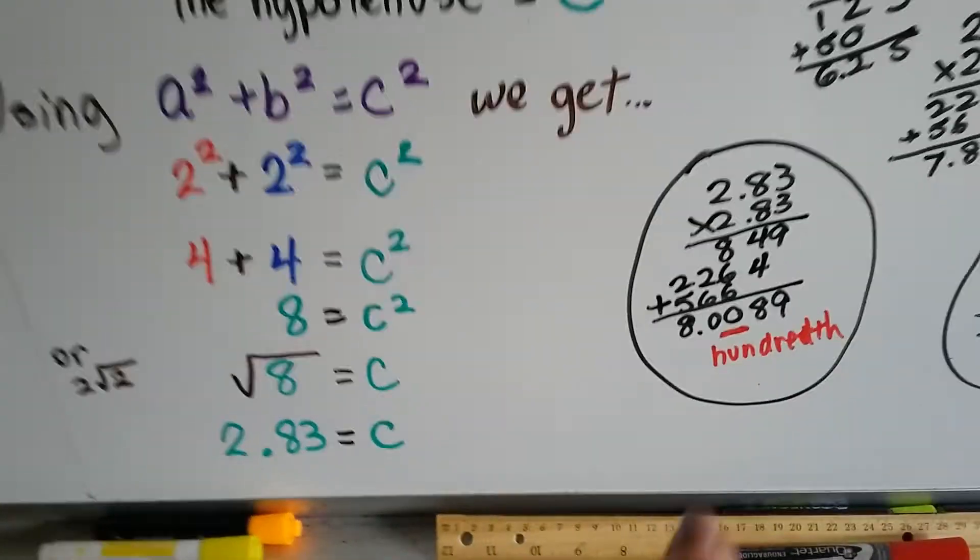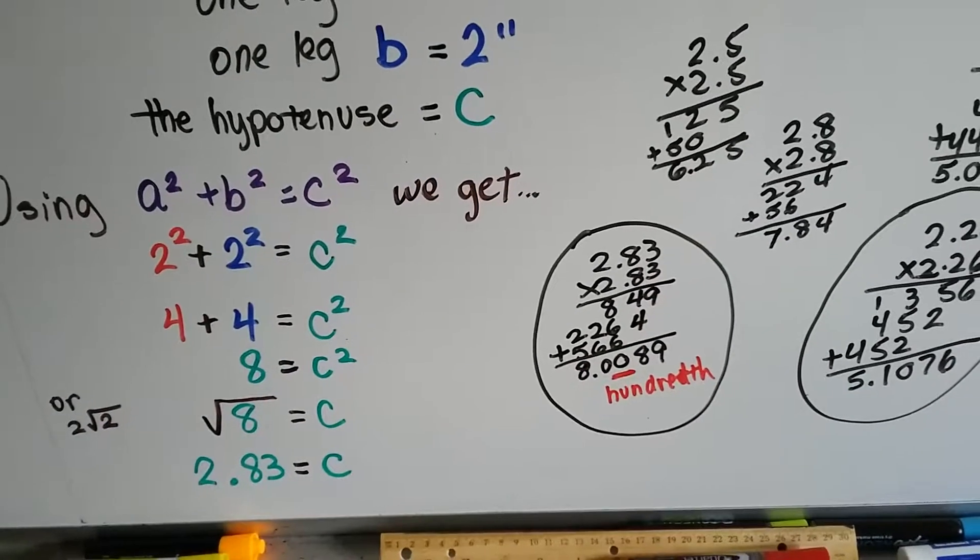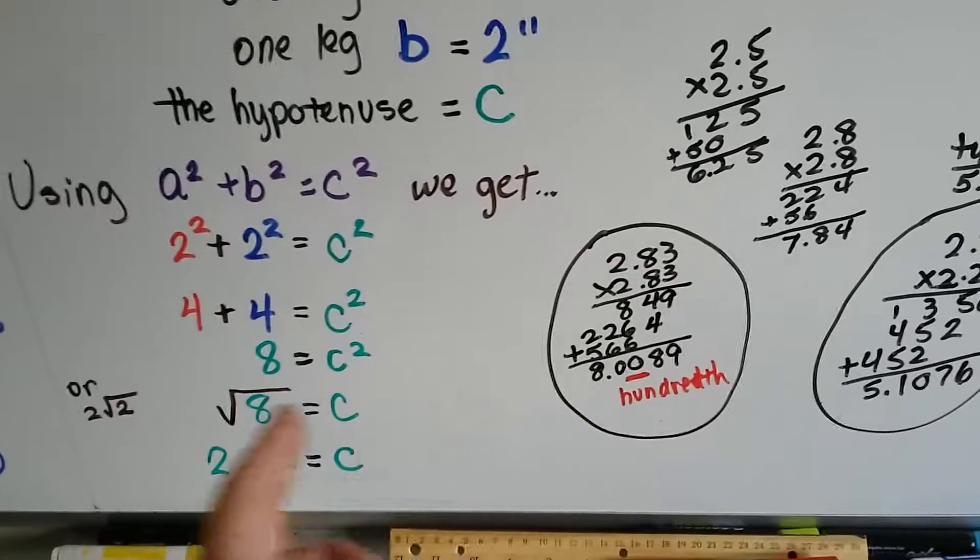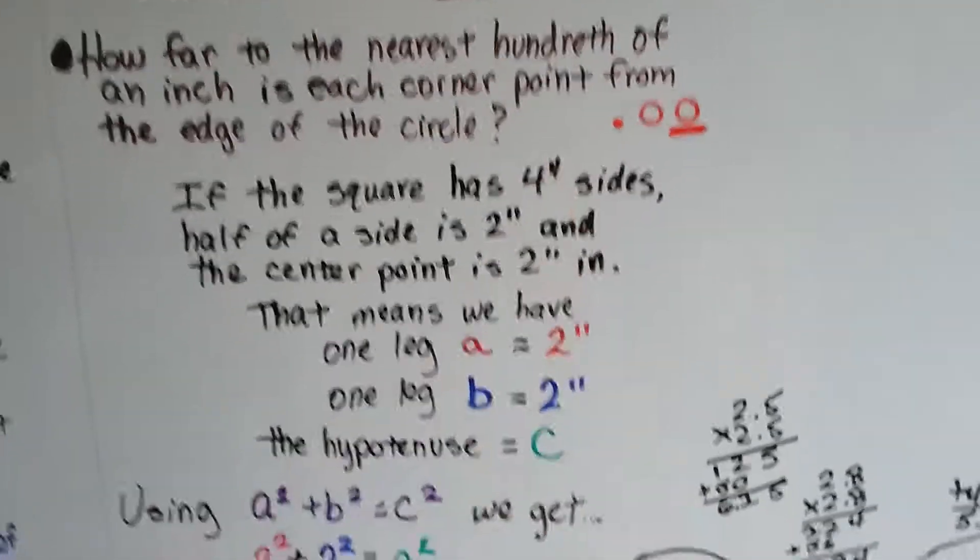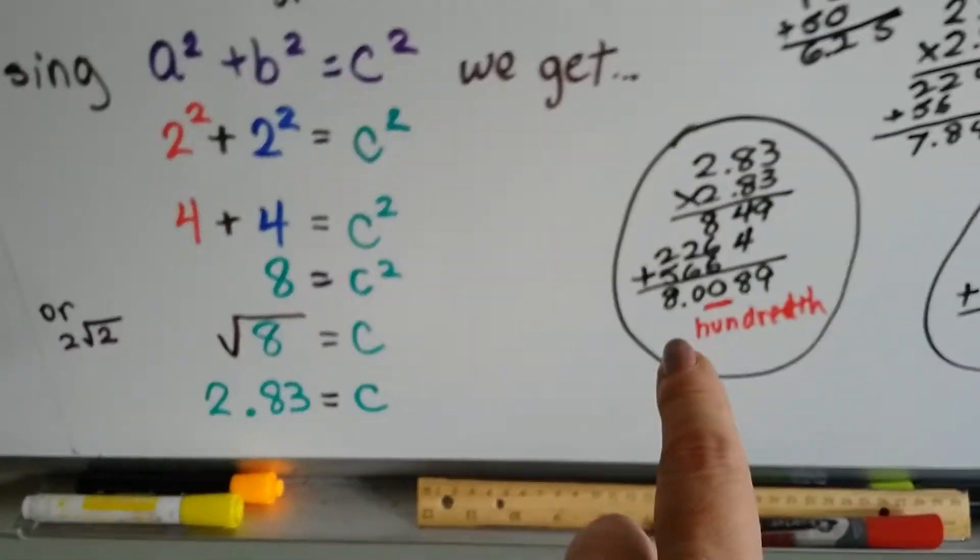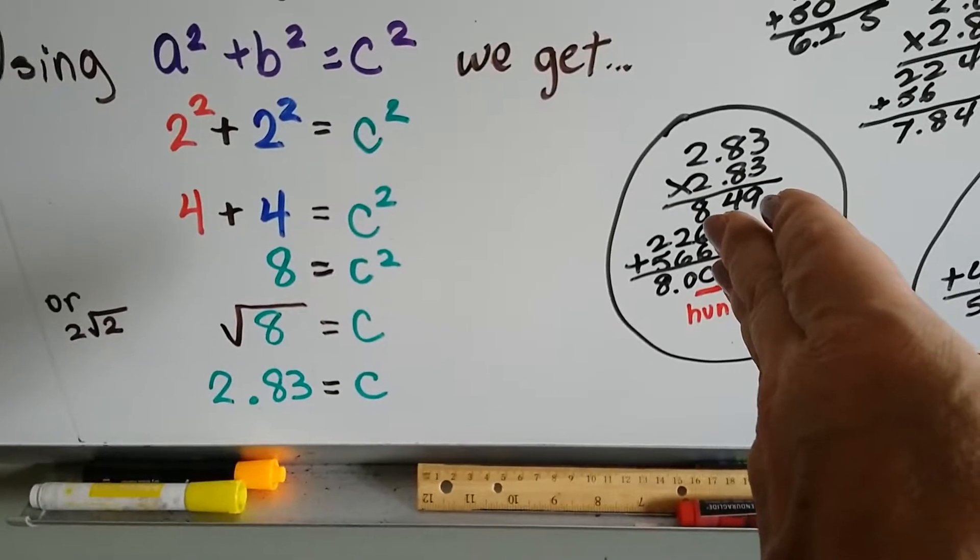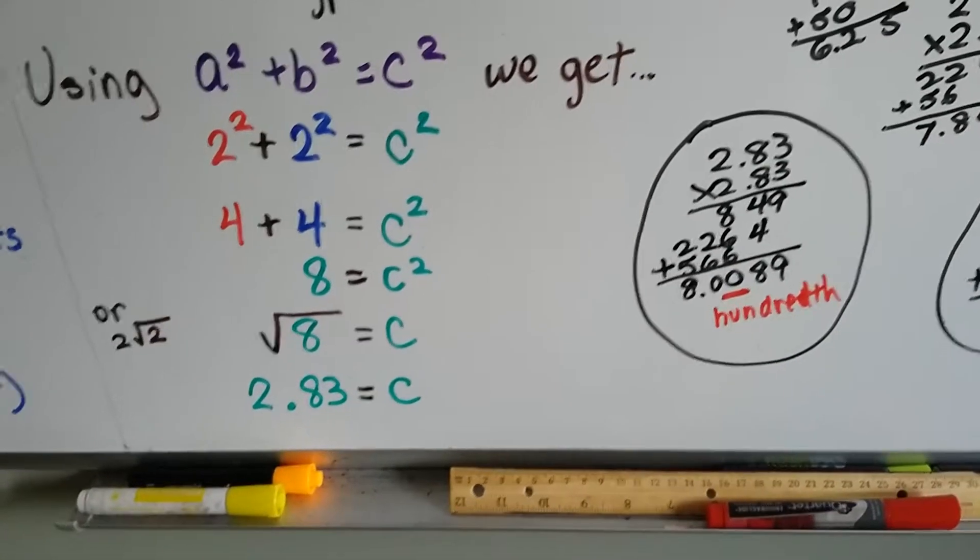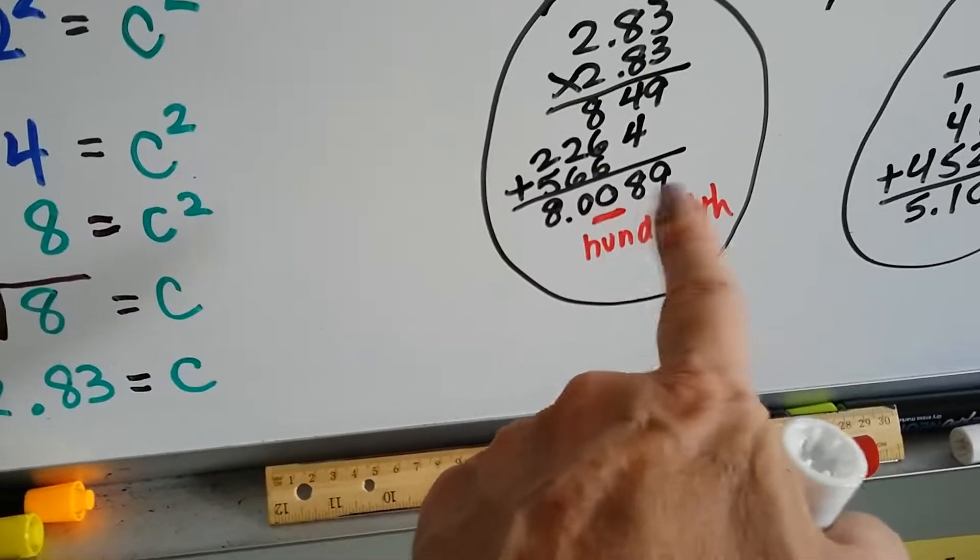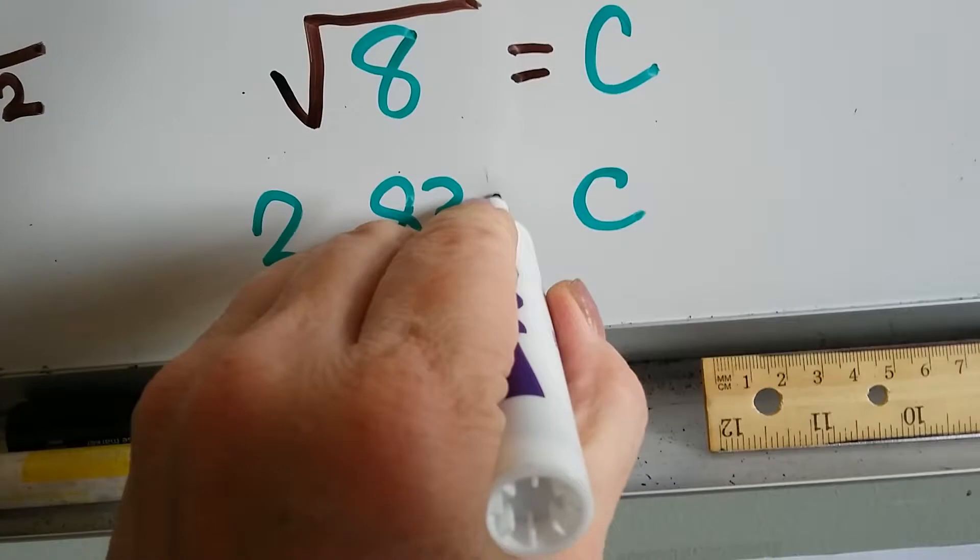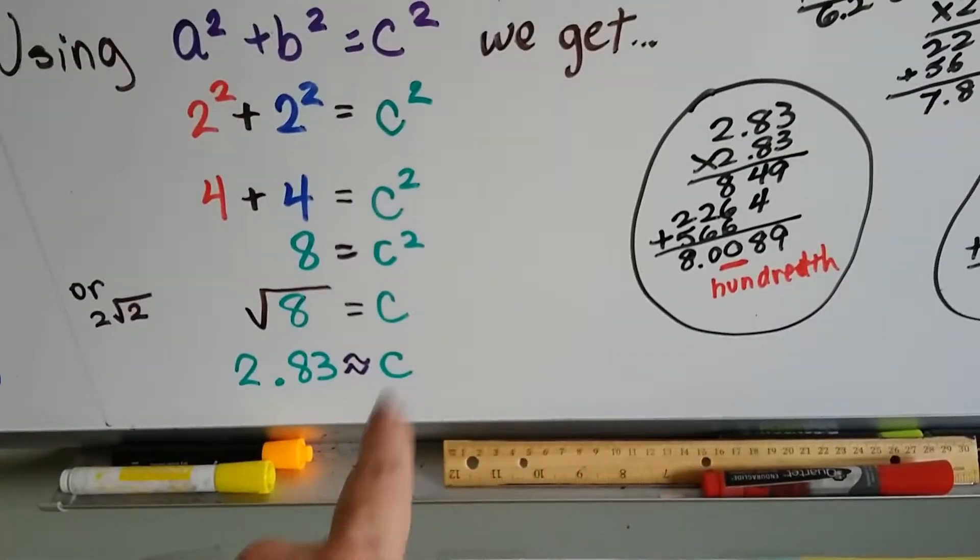So we do a little math on the side. And I tried 2.5 because I thought maybe that would be the square of eight. And I got 6.25. That was way too small. And I tried 2.8 times 2.8 thinking that could be the square of eight. And I got 7.84. That was too small. So I upped it up a little bit because I remembered it said we could go to the nearest hundredth of an inch. So I tried 2.83 and look what I got. 2.83 times 2.83 is 8.0089. And if we go to the hundredths, it's eight. So I'm going to use 2.83. And we can't use an equal sign because it's not really equal. We're going to have to use an approximate symbol because it isn't exactly 8. So 2.83 is approximately C.